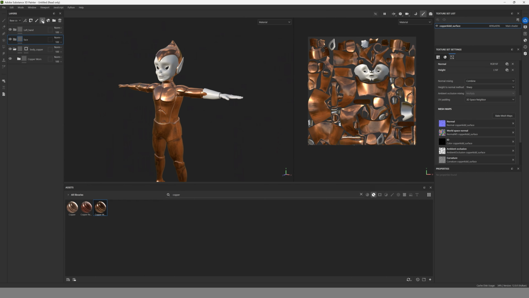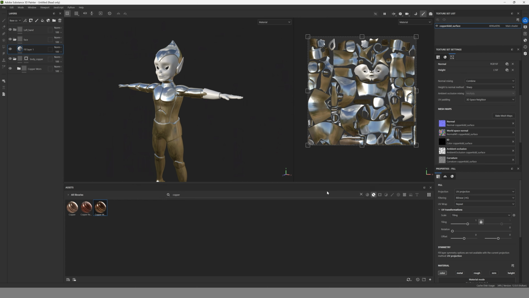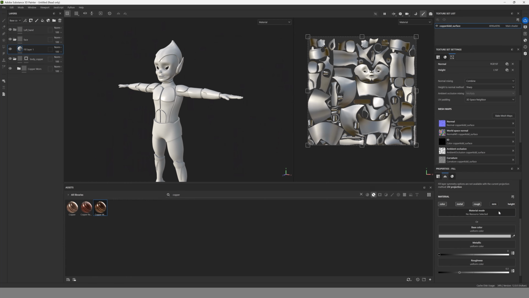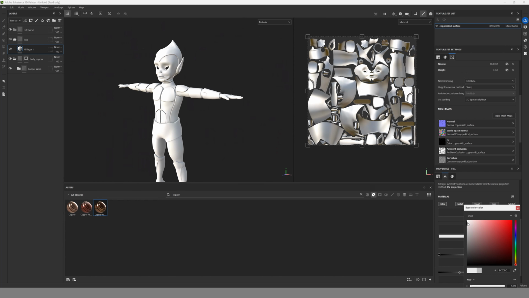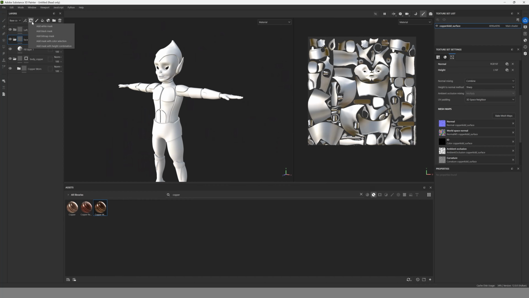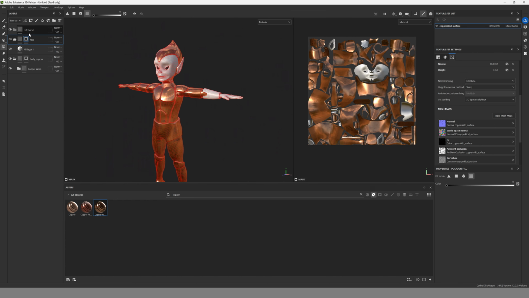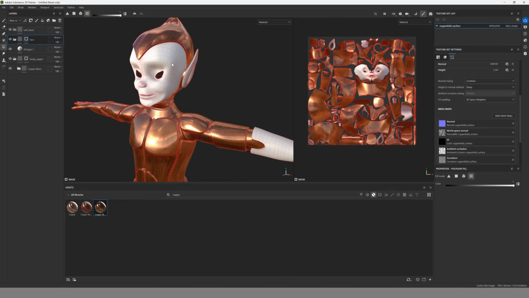Next, I'm going to drop in a fill on my face, and I'm just going to bring in these channels, the color, the metal, the rough, the normal. I don't want to use the height for this. And I'm just going to set a near white color on the face and just leave everything else the way they are for now. I'm also going to create a mask on the face. Okay, so it's selected. Now this folder is going to only show the face.